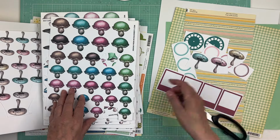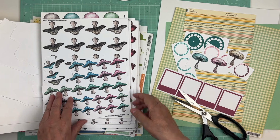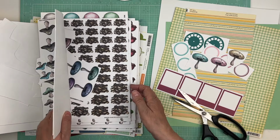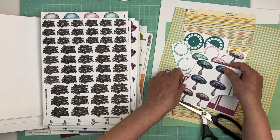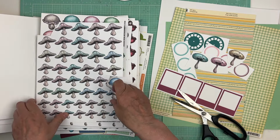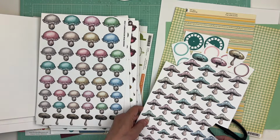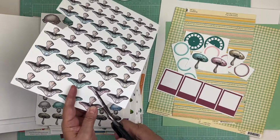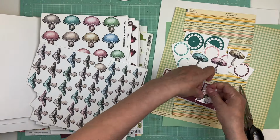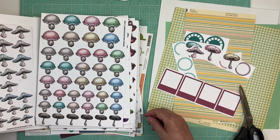So we got this as our background mushroom. Now we want one to go in the front. I'm going to do those three colors again, but then I'll match them up with a different mushroom. Ooh, what about the same size? But I love the color. Should I do that pink? Should I do the same mushroom for all three? Do a different mushroom? I think I'll do that one for that one.